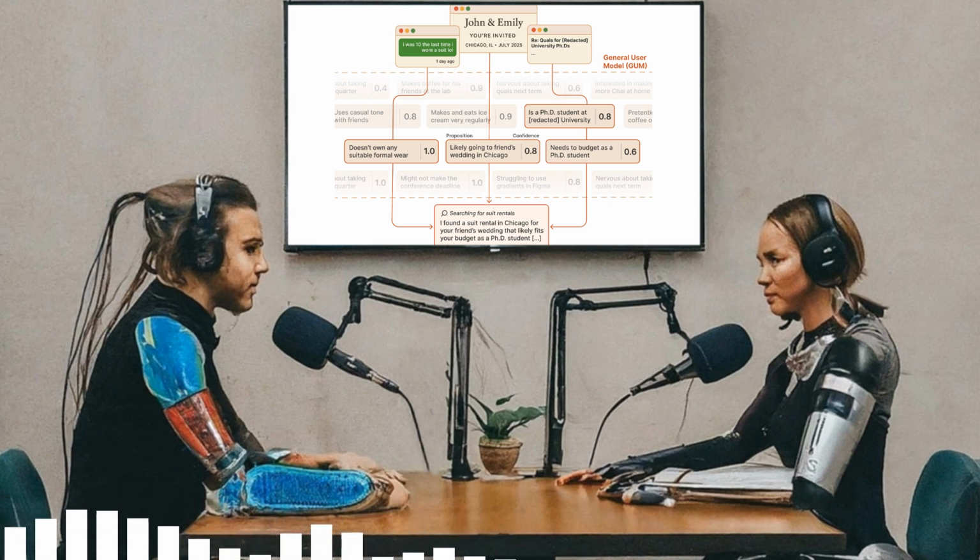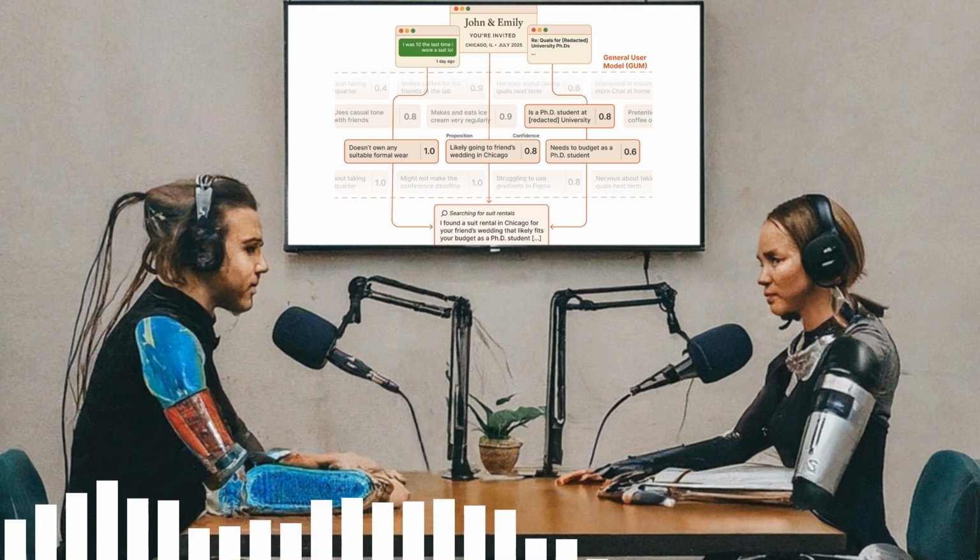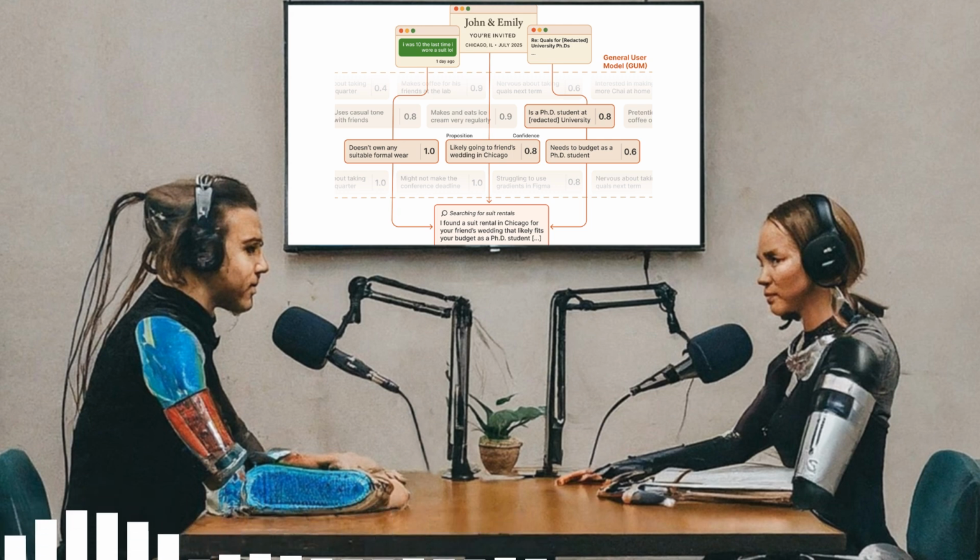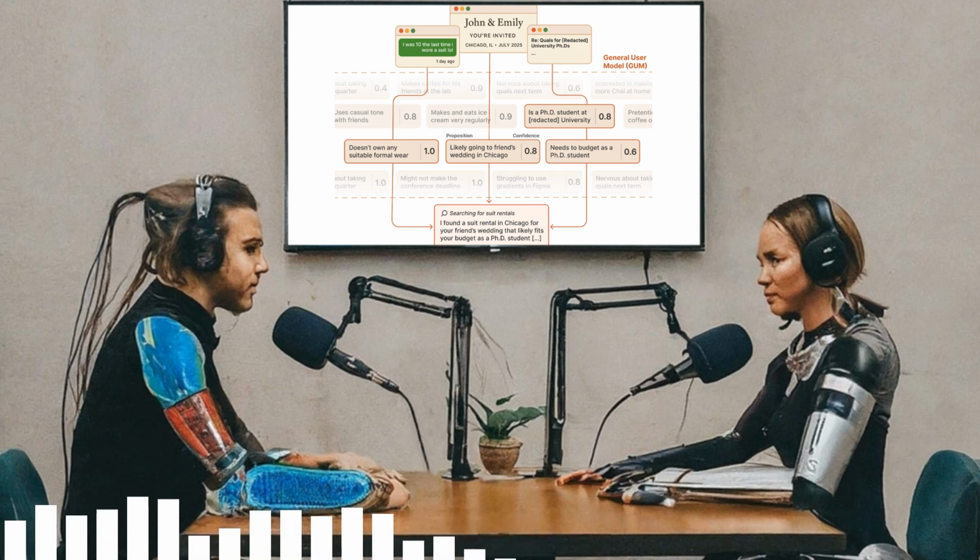The shift here really is fundamental because right now, user models are just completely fragmented. How so? Well, you have an algorithm that tracks what you watch in a streaming service, and then a completely different one tracking what you buy on a retail site. Oh, sure, so they don't talk to each other. Exactly. They have what the researchers call pinhole views. Pinhole views, I like that.